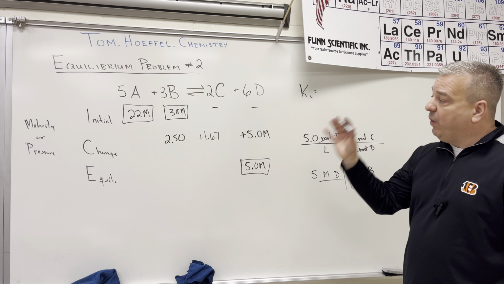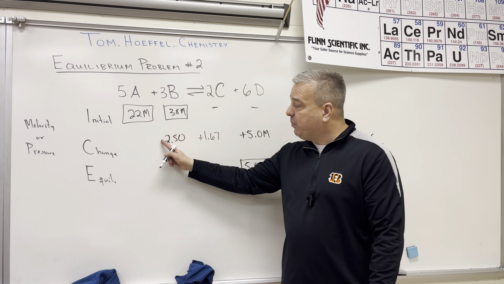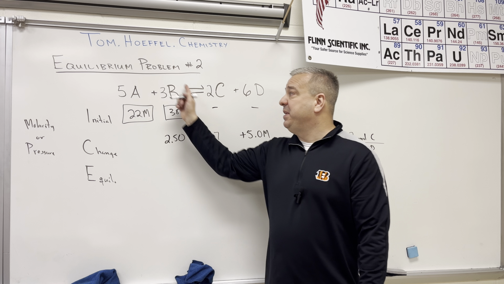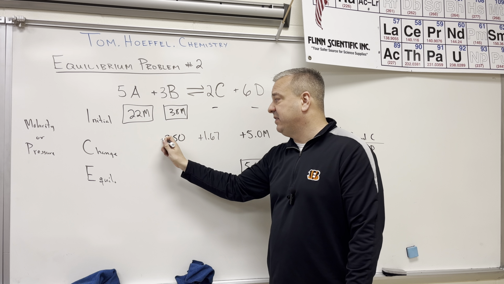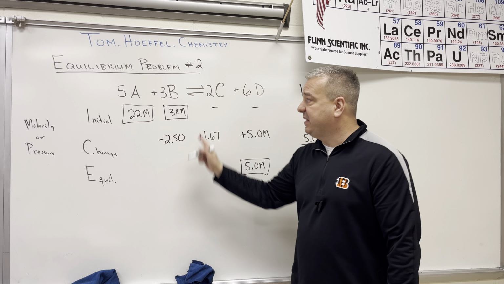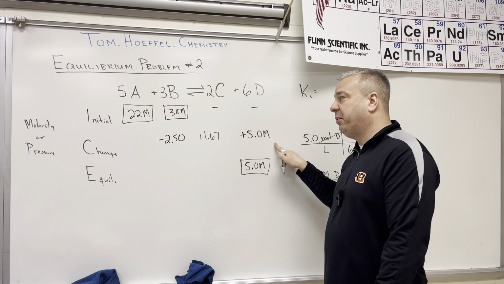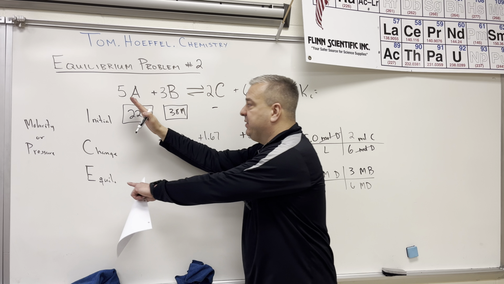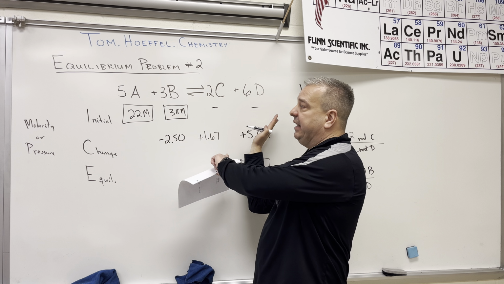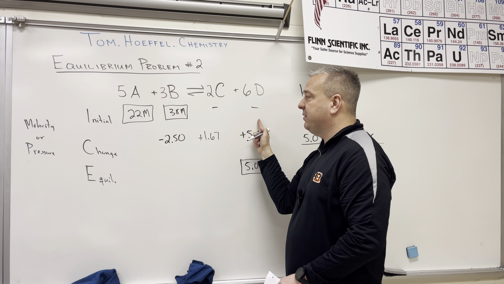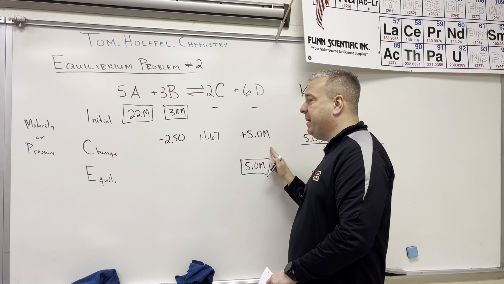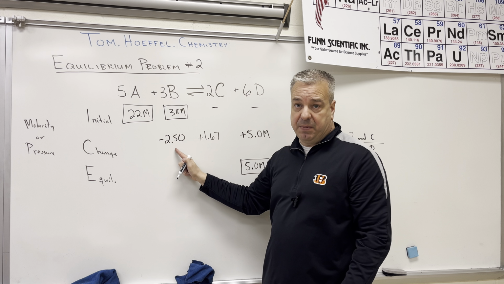So one thing I want to talk about here is that this number is no longer positive because it's a reactant. Okay, this is going to go down because as the reactants are consumed, the products are produced. And I know this is going to shift to the right initially because there's no products. So these things are going to be made, but these things are going to be consumed.